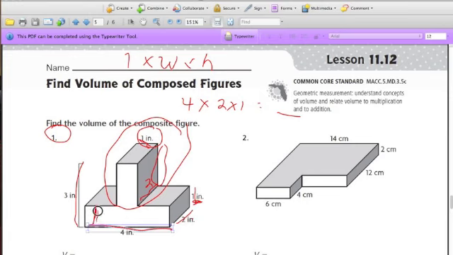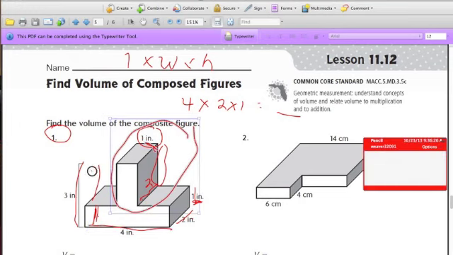So if from here to here is 1 and I need to go all the way up to the top, 1 plus what will give me 3? 1 plus 2. So I know that the height of that box is 2 inches. So the second box is going to be 2 times 2 times 1. And I will find some sort of volume there. When I do, I add those two volumes together to get the total capacity that we have. Hope this is helpful.